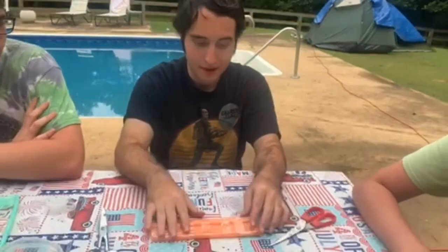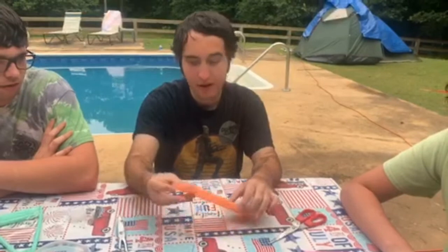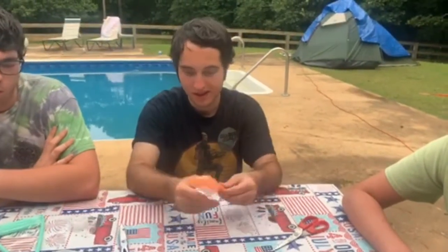Okay, so my boat is just the simple idea of a raft. I took a bunch of them, laid them out, and stuck them together while I was plugging up the holes at the end.